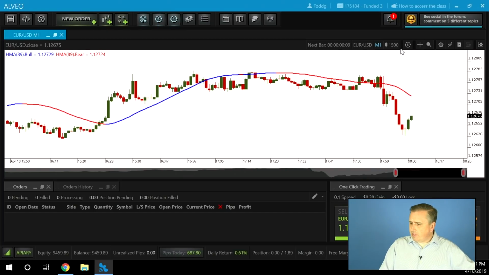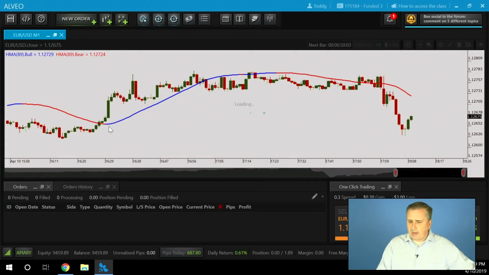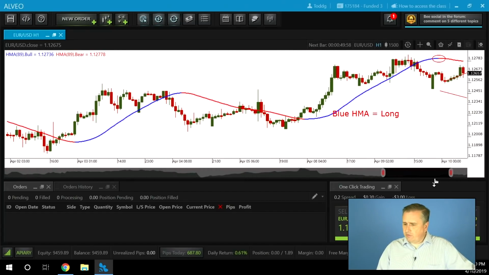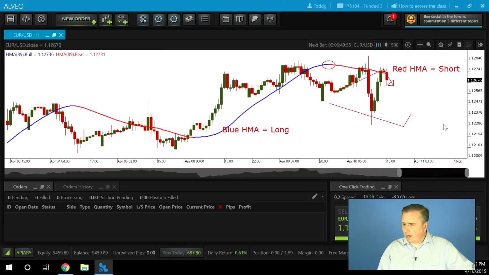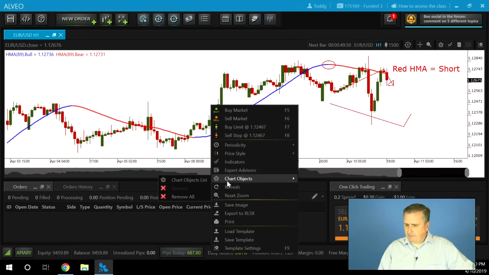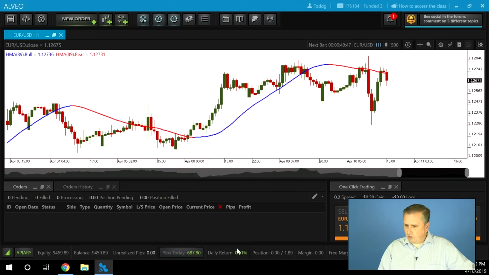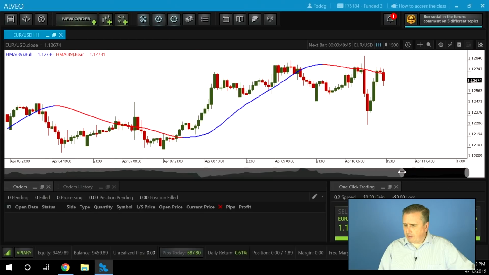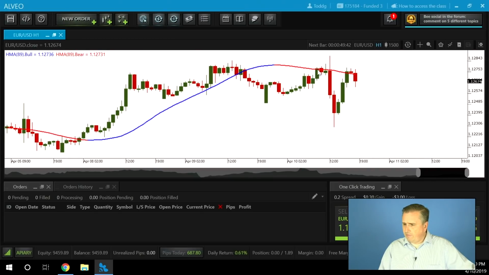Okay, so this chart, I'm going to pull back up the 1 hour chart. Again, we've got the 89 period HMA on here, and we're looking just for opportunities to trade in the direction of that. Now let me clear this off so that we can see this. So what we have as an example here, again, pretty volatile in the movements. You can see this was a few hours ago where we had some big movements coming down here, and we ran back up to this area here.